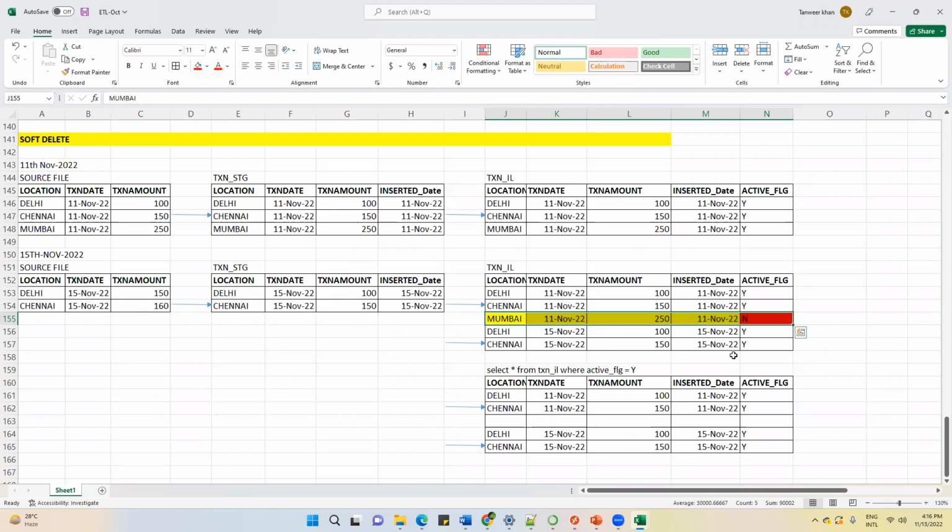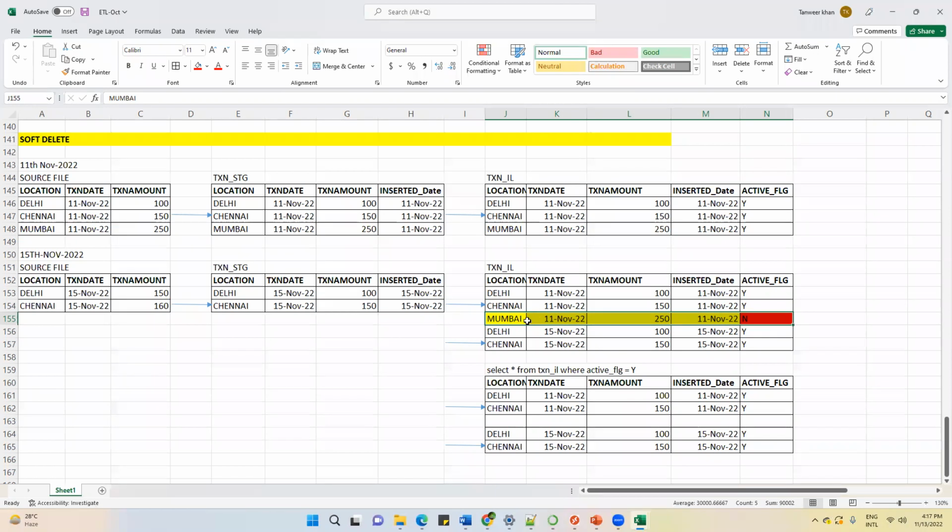Yes, for analytics. That is why silently you mark it as active flag N. It means you are not doing any transaction with Mumbai now, but for analytics you want to keep this record. You don't want to delete it.